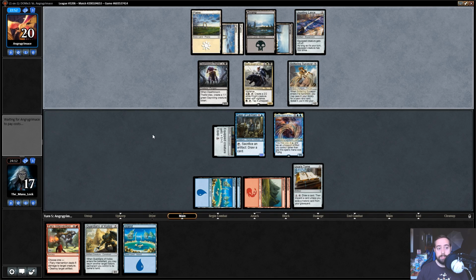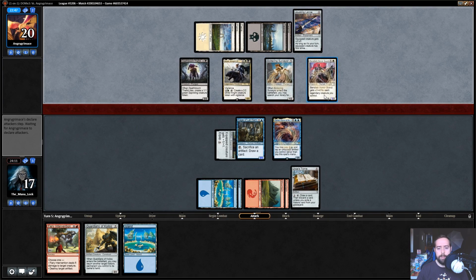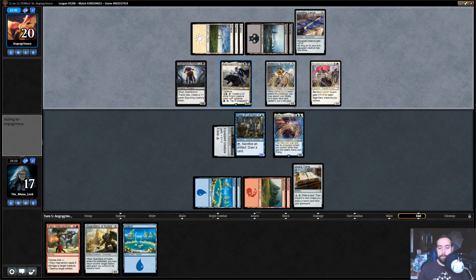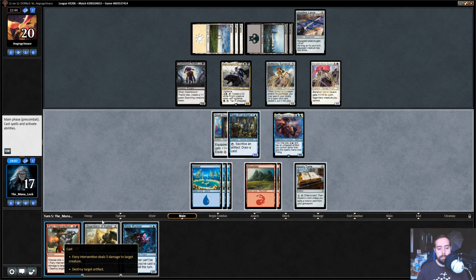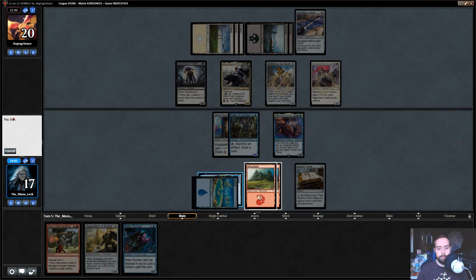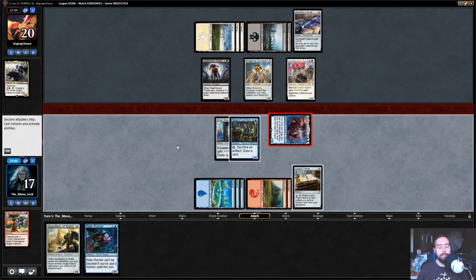So, no attacks? No creating a knight? Sure. This is all okay with me. Aerial's going to go down right here, right now. Get rid of her. And let's fly in for 5. Take them to 15.